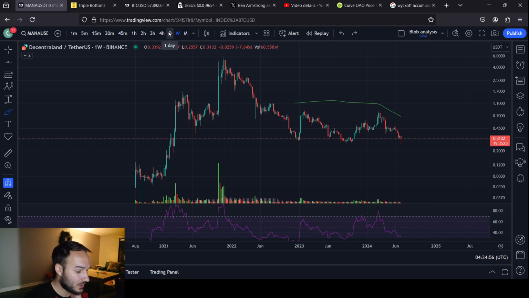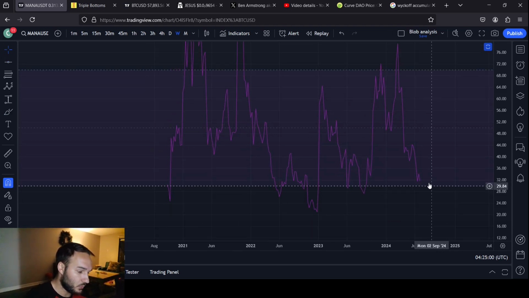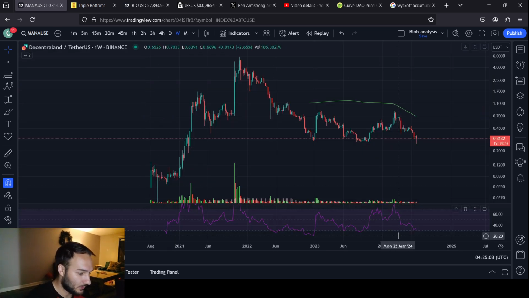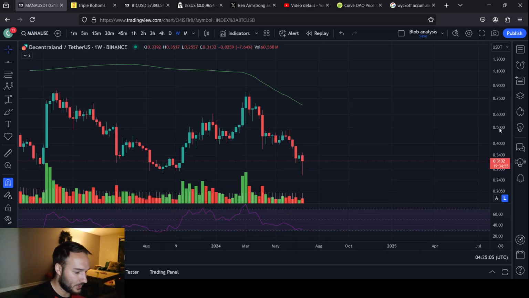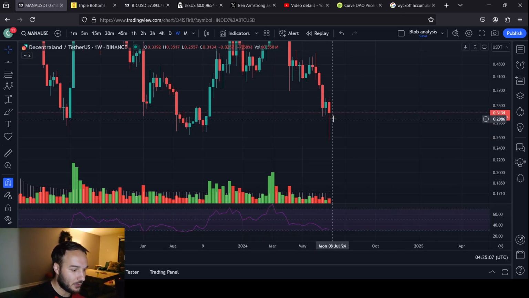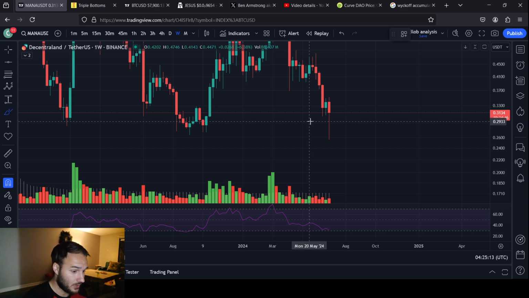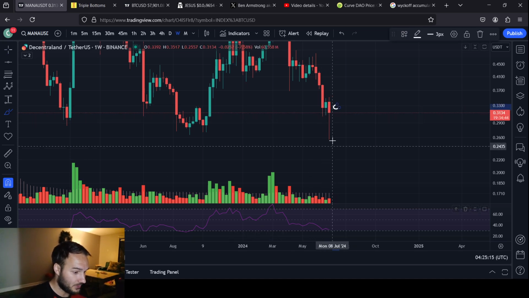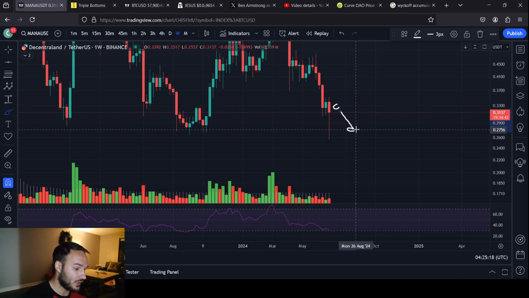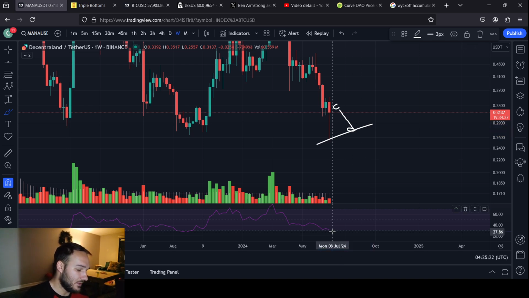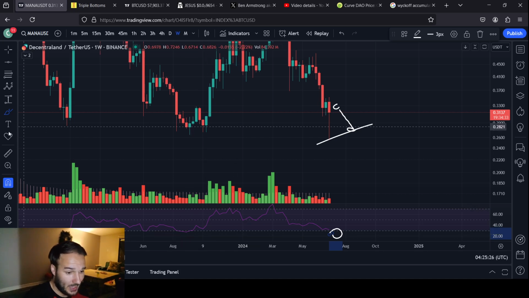But looking at the weekly RSI, we are near the oversold zone, kind of an area that we could expect to bounce. It wouldn't be crazy if we went lower next week, right? We have a hell of a wick on this week already. If in the next 19 and a half hours we move up from here and close the week, we just have more wick to go down on. So we could close the week up here, still be near this oversold zone, and then move down next week, still getting a higher low, and then being in the oversold zone, if not bouncing off the oversold zone. And that could be where we find our low, as we have historically speaking.